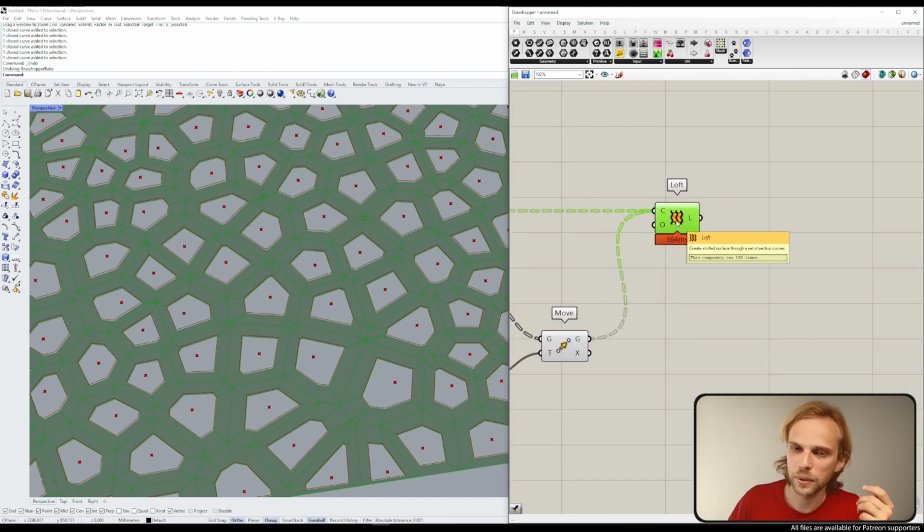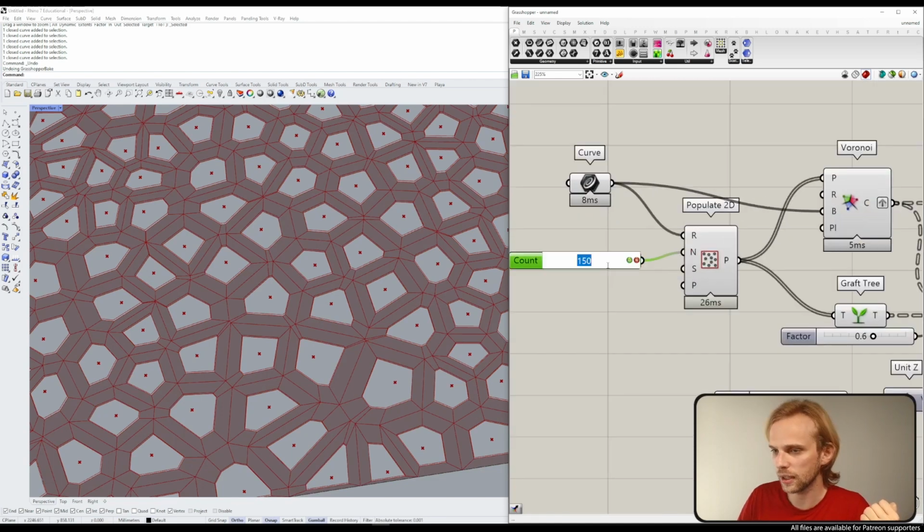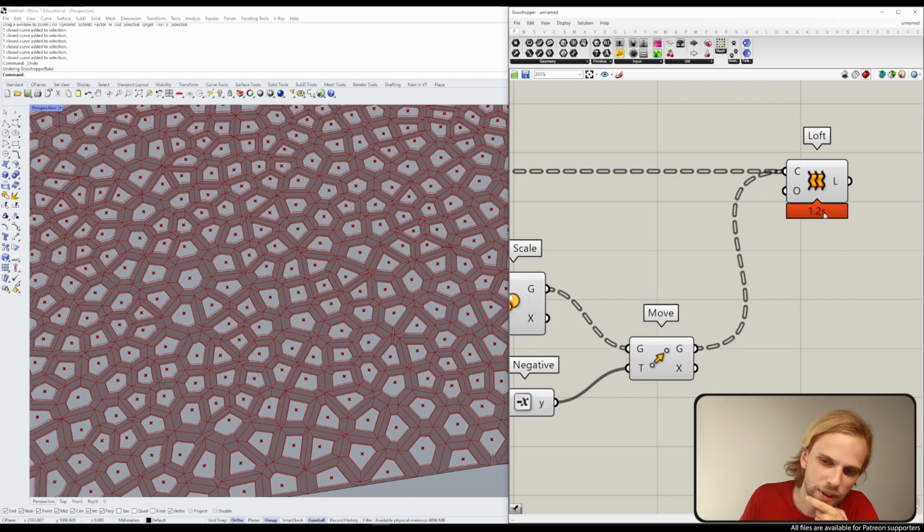So I'm not sure if we should be using loft. Perhaps we should. Sorry, give me a second. I'm thinking. Well, technically we can use loft. Let me just double check how slow it's going to get when we use count 500. 1.2 seconds. Oh, that's not that bad.